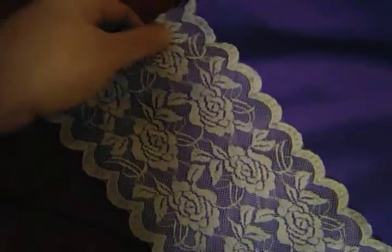Next thing we want to do is put in the trim. So here it is. What we're going to do is pin this on like this and then cut it where it needs to be cut, and then just continue to bring the pattern out like that. So it's going to be a complete border from one side to the other.